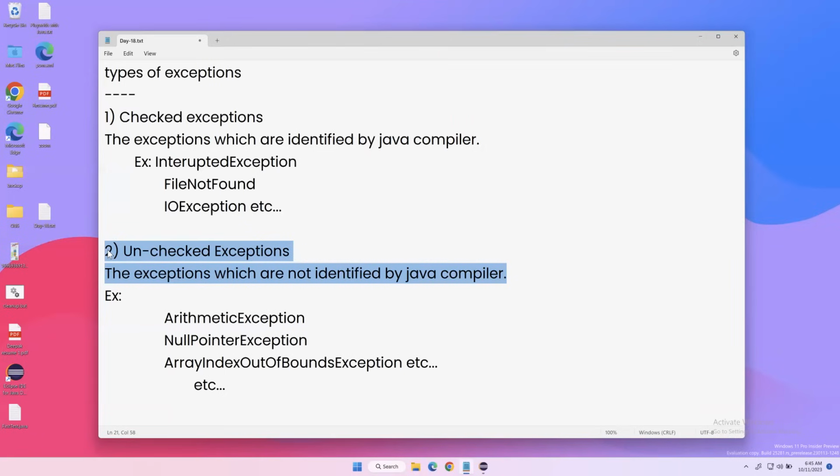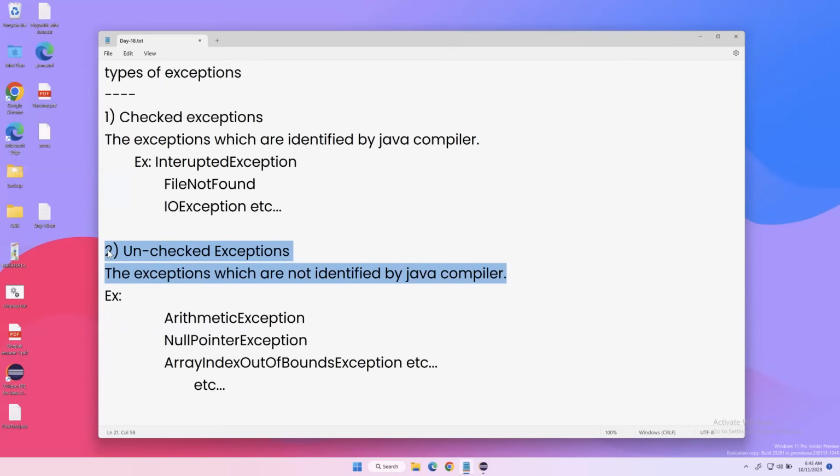Examples: arithmetic exception, null pointer exception, array index out of bound exception. We will start with unchecked exceptions because here we have to do more work than with checked exceptions, which are very easy to handle.